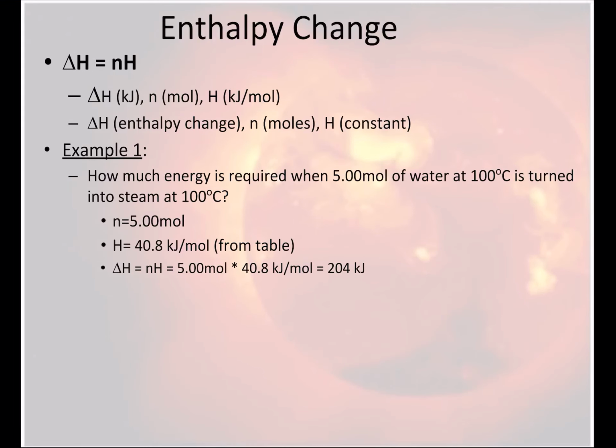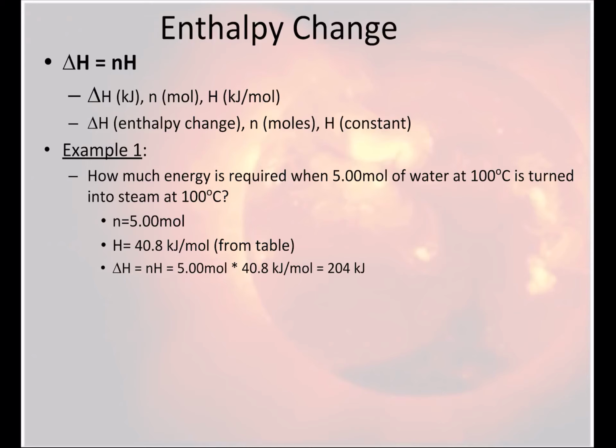All right, so the second video here to discuss some actual calculations we'll do, and we're talking about the change of enthalpy with delta H. And so here you'll see that n comes up again, so that's the moles. H will be a constant that we'll either have to find or be given, and the delta H, the triangle-looking shape, is the enthalpy change, usually measured in kilojoules.